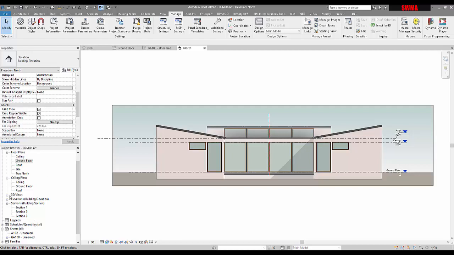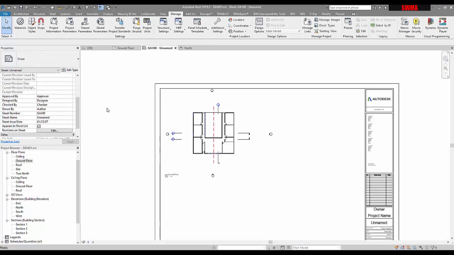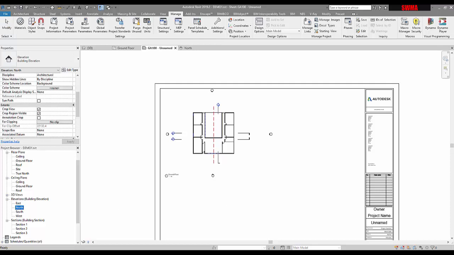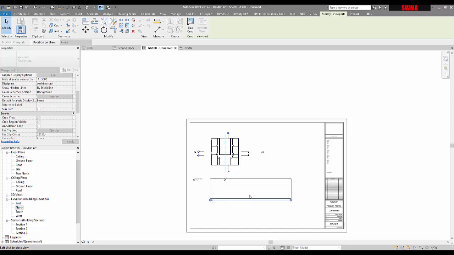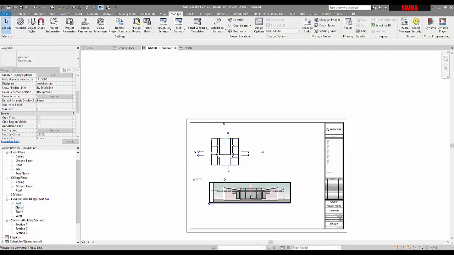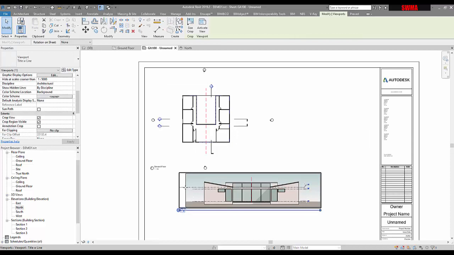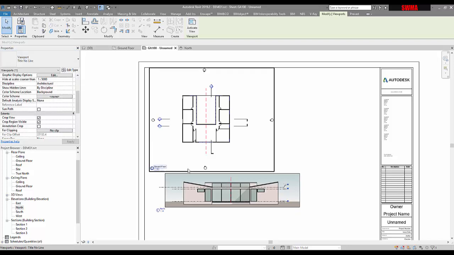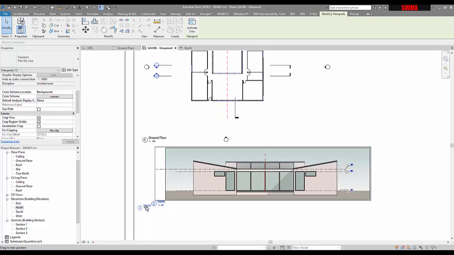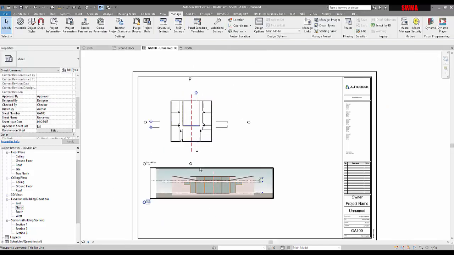So down here in the elevation views, with my sheet selected, I'm going to drag and drop in that north elevation. And because it's 150, it may come a little bit bigger. So we'll do that. Here's our north elevation. And we can move the stuff around, turn off the no title or no line, and then move this around as needed, and everything will snap. So it's kind of like putting together a drawing like we did in the CAD days.